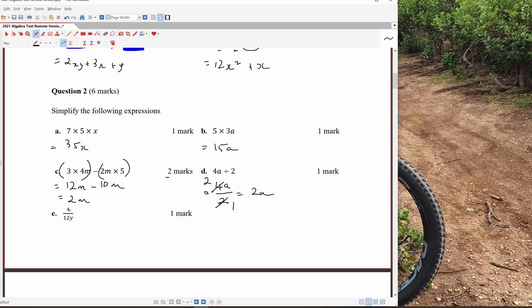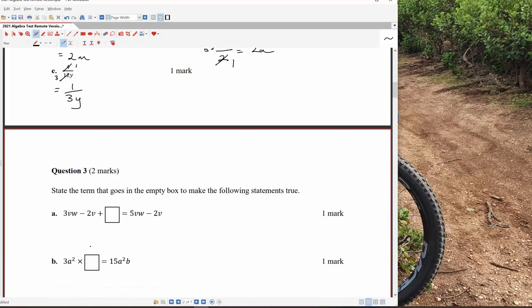This one here we'll do in a similar way. What we can see is 4 will go into itself and 4 will go into 12. So we'll say that 4 goes into itself once and 4 goes into 12 3 times. So the answer is 1 over 3y. Many of you who used cancellation just cancelled that off and assumed it disappeared completely and wrote the answer as 3y. It needed to be 1 on 3y.